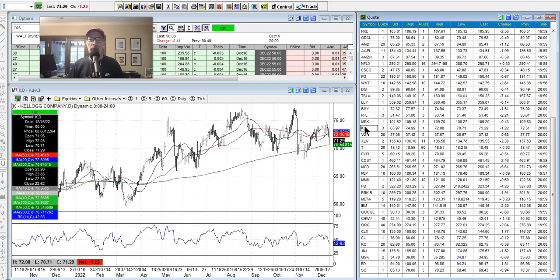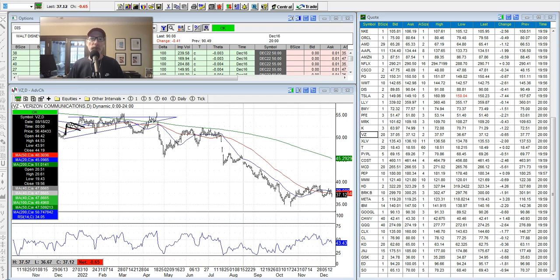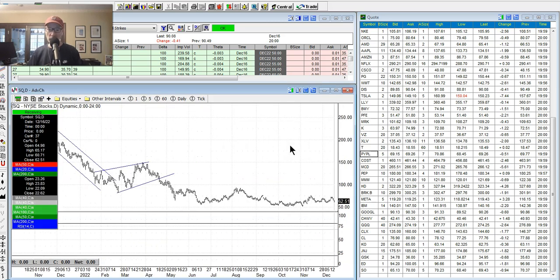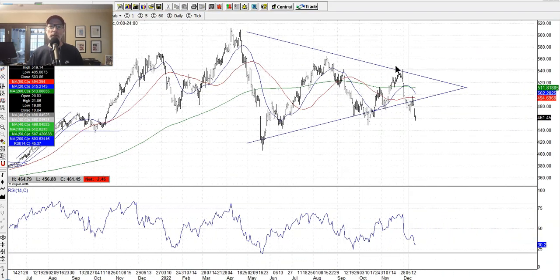Kellogg — Verizon, almost decided to get into it this week but held off, still not the right time. PayPal is still scraping along the lows, and Square, in that same online payment sector, is also scraping along the lows. Costco had a congestion pattern — a triangle getting tighter and tighter — and it looks like it's breaking out to the downside. Here's the next support, and then the last support if it continues to go lower. Once the congestion pattern starts to break one way, it continues in that direction until something turns it around. Costco is looking a little weak right now.